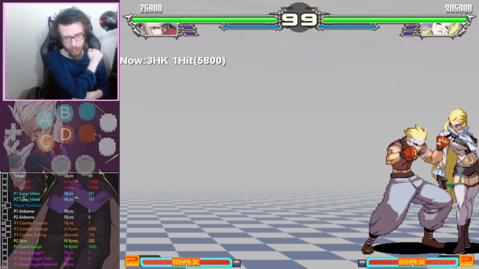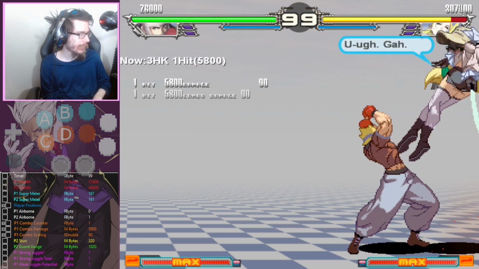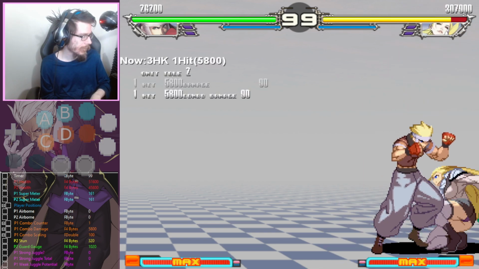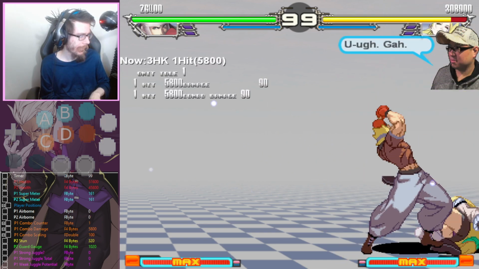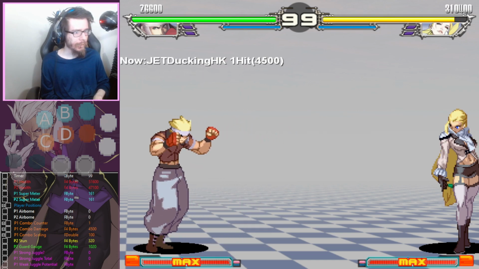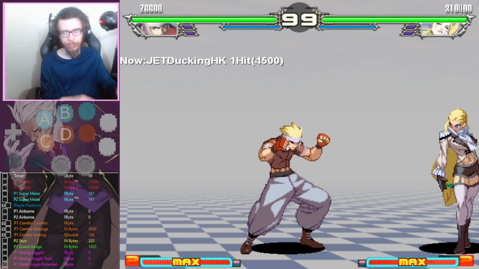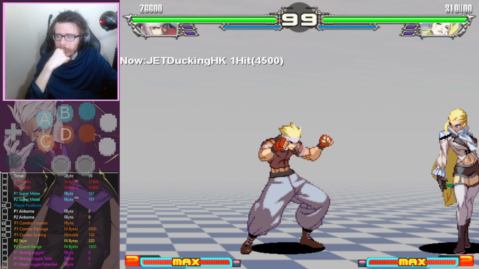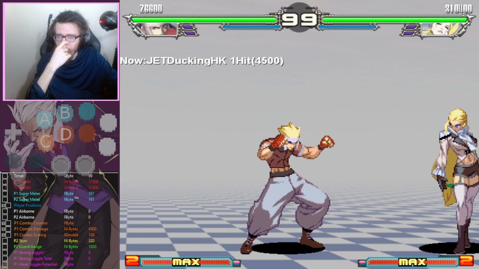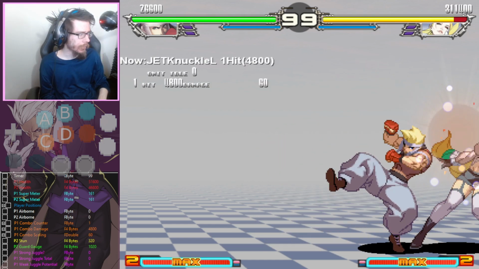I need to watch the stream in slow motion after this, just to figure out what the heck's going on. Am I too early? Am I too late? I think it's just a matter of if you do it frame perfectly, it works. And you can't buffer this, because if you're too fast, you get this, and no sweep like that. Does the frame rate have it on here? Ducking. Cancels into other specials. Oh. So he just gets natural cancels.